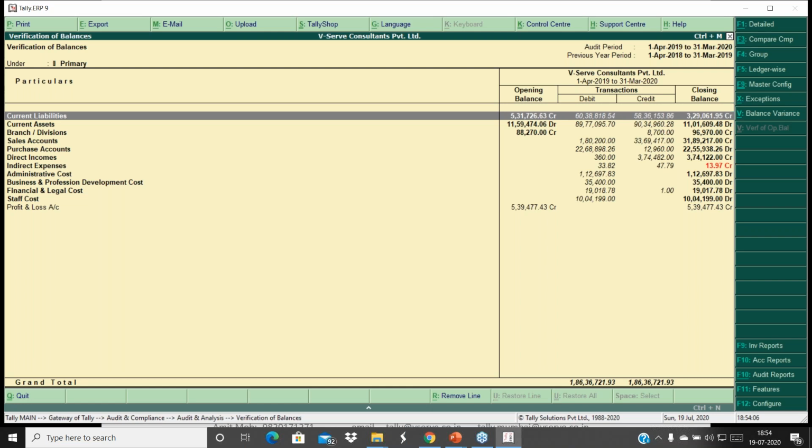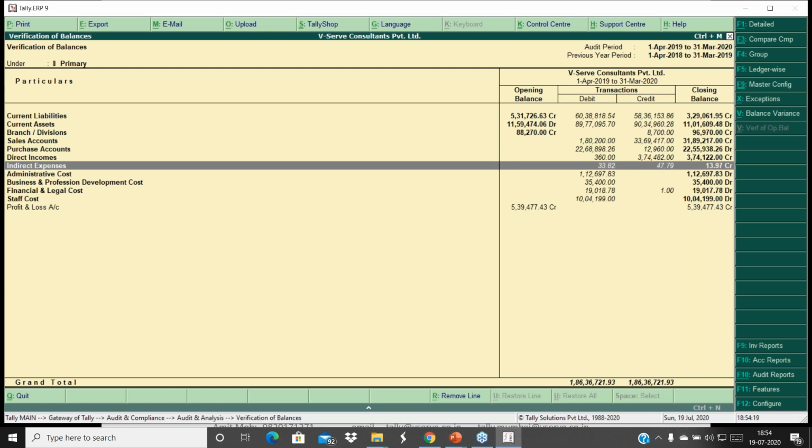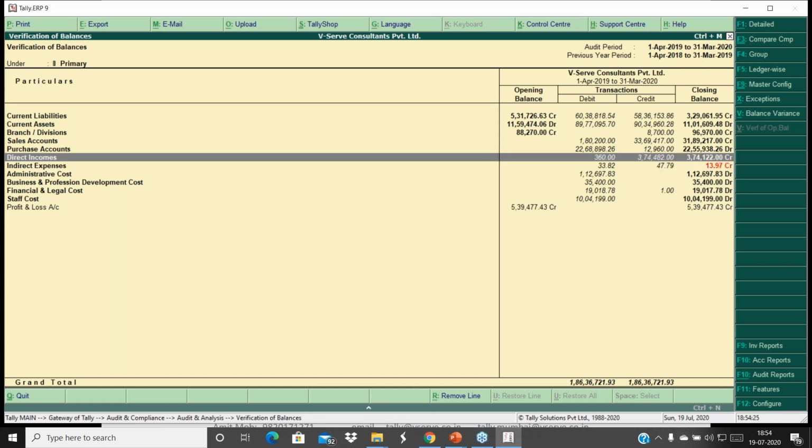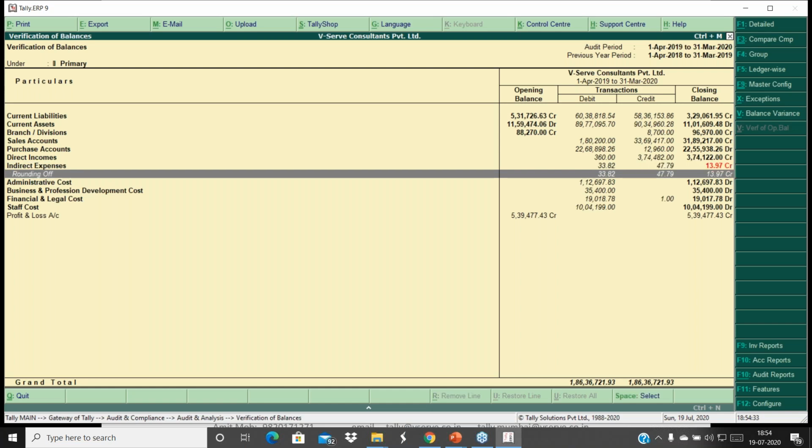Here you can actually compare and see this. As I mentioned to you, this being an SBU, there is no capital account here, but you can see all other groups and the ledgers under them have been grouped. As you can see, there's one ledger which has appeared under indirect expenses. Probably this may be a rounding ledger because it is appearing under indirect expenses and having a credit balance. It is showing a ledger in a group in red. If I check, yes, as expected, it is a rounding off ledger.